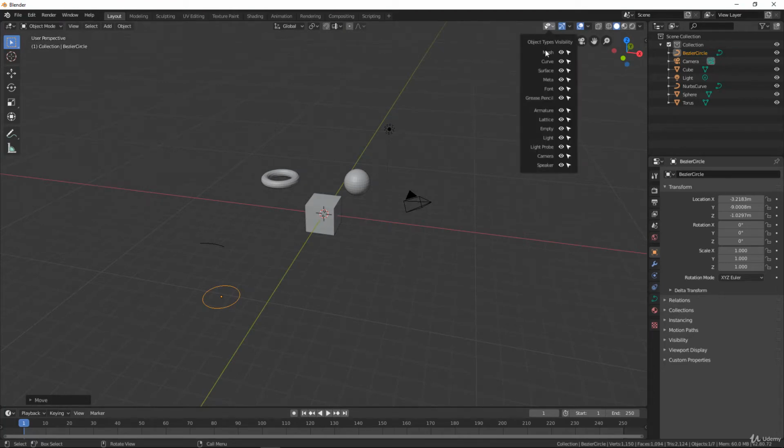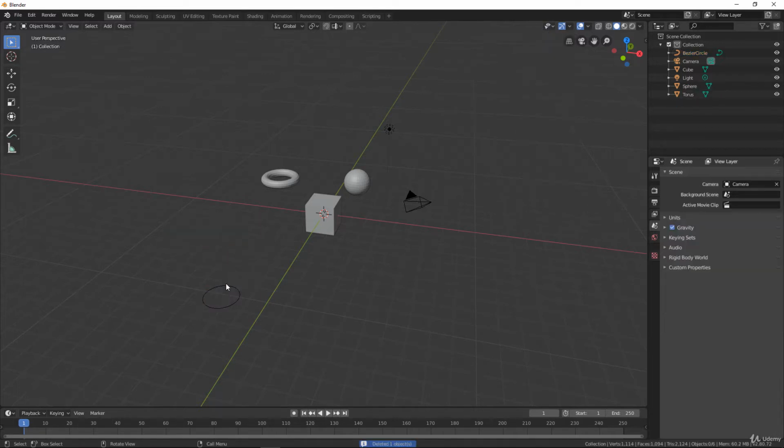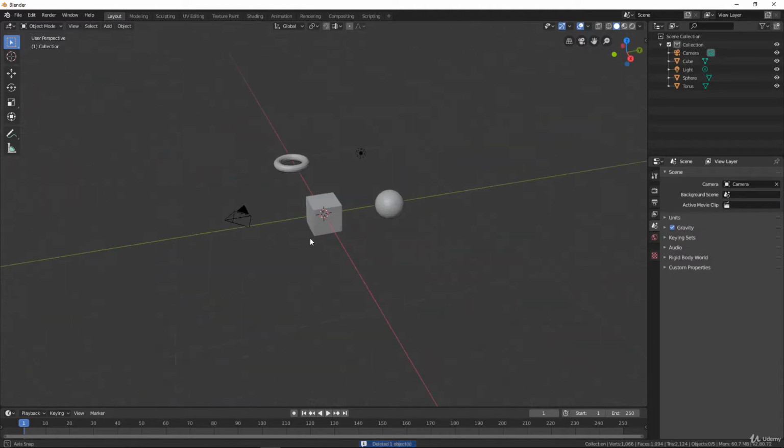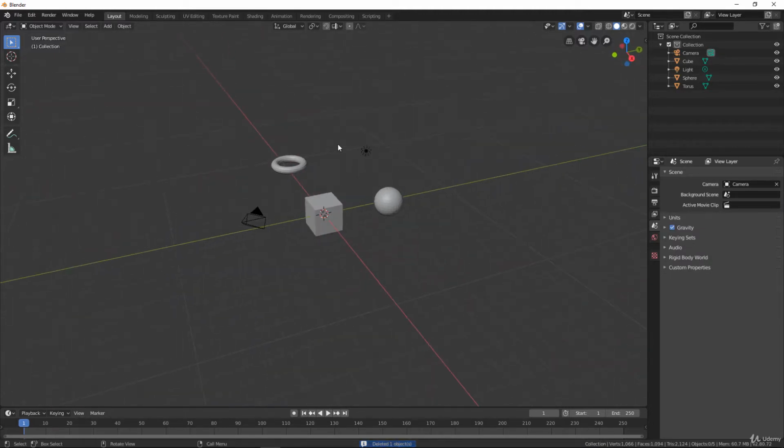Now I have different kinds of objects here, and you can see that you can just mask and make the objects visible with the little eye here. So if I want to disable all of my meshes, I can disable them, or if I want to disable only my curves, I can disable them too. And I can enable or disable the possibility to select them too. So let's say I don't want to select my mesh and only my curves, it's possible here. So here you have the possibility to do this with all the kinds of objects that you will have in Blender. For sure we will discover all of these objects during the training, but for now let's focus on visualization.